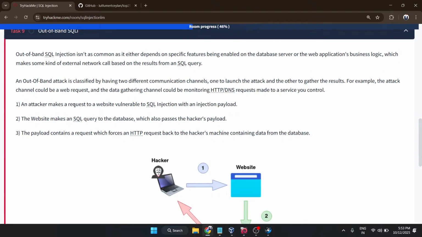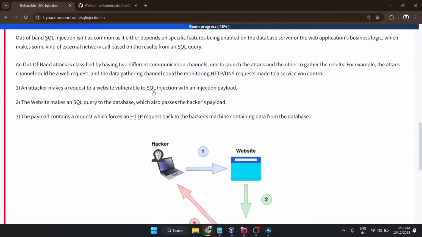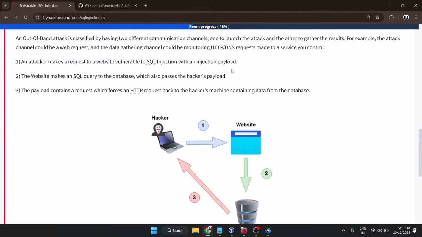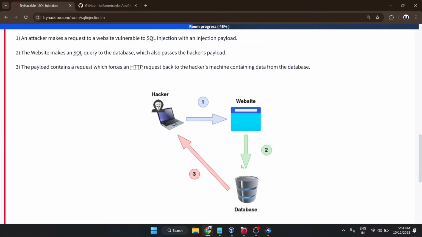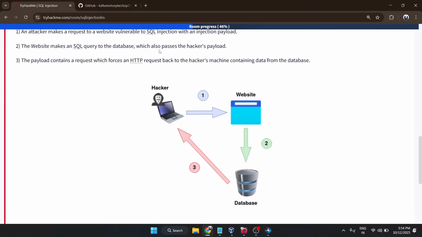An attacker makes a request to the website with an injection payload, and the website makes a SQL query to the database, also passing the hacker's payload. The payload contains a request that forces an HTTP request back to the hacker's machine containing the data from the database.